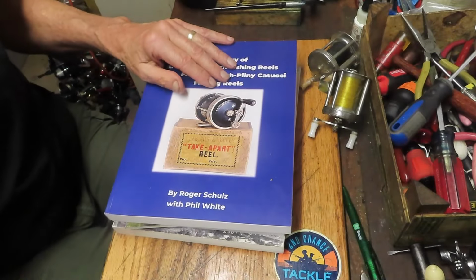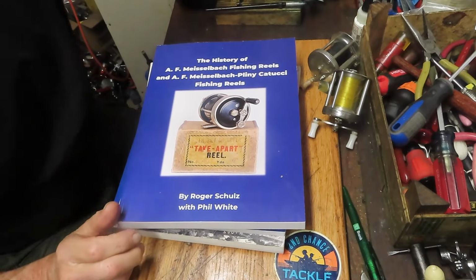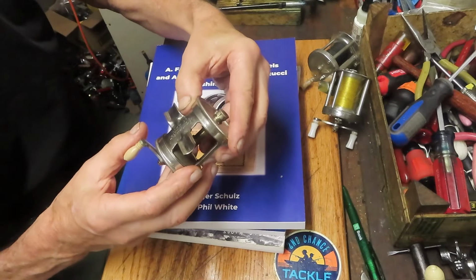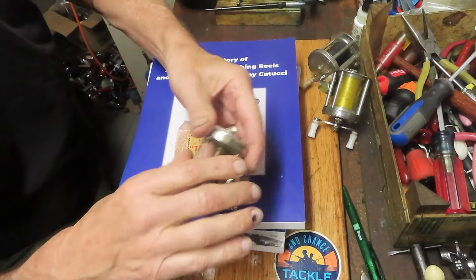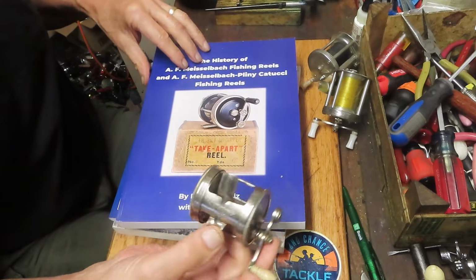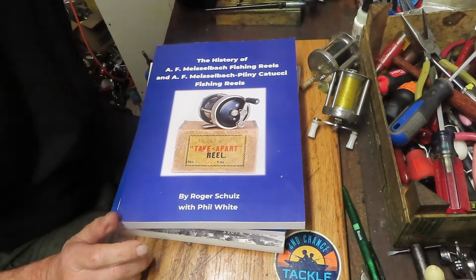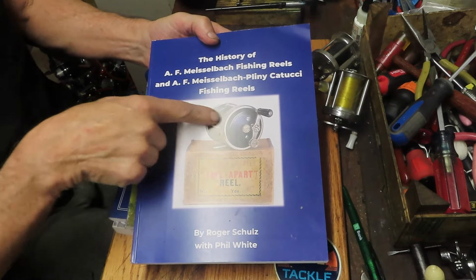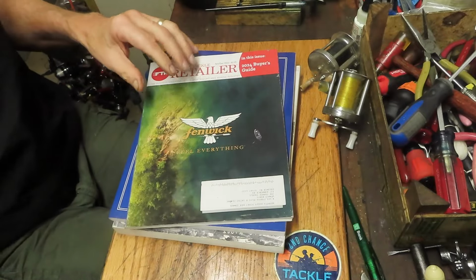There's also specific books that I've purchased over time just out of curiosity. I think I mentioned on an earlier Q&A that I'm a fan of Meiselbach reels, and this one is a reel that was probably made in the late 1920s because it was made in Ohio, and originally these were made in Newark. And one of the fellows that actually belongs or is a member of ORCA wrote the whole book on the history of the Meiselbach reel, and well, you can learn from it that way.